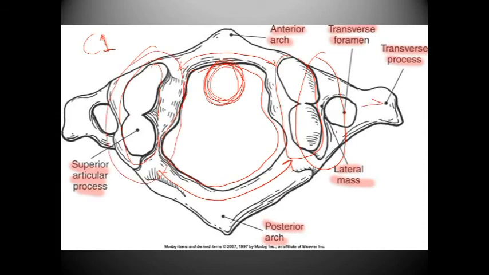We do see that we have a transverse process, which is basically formed from the union of the anterior and posterior arches. And we do see that we have the transverse foramen, essential for the cervical vertebrae to actually allow the passage of arteries and other vessels up.